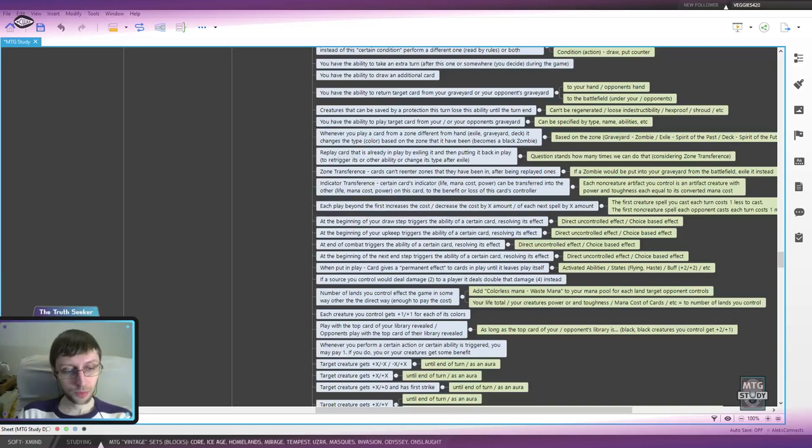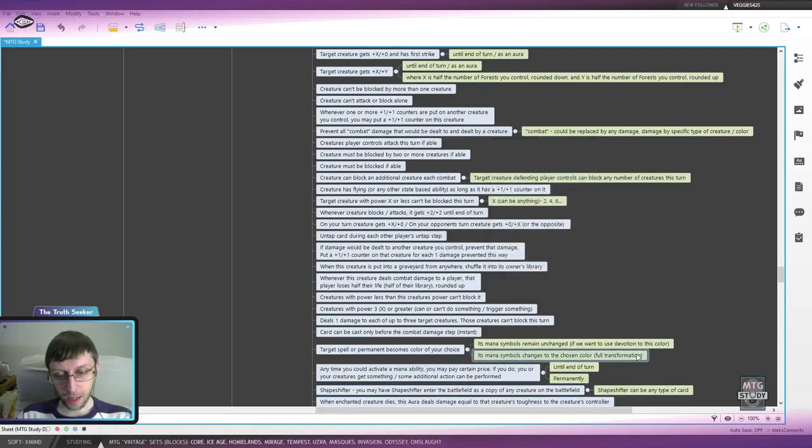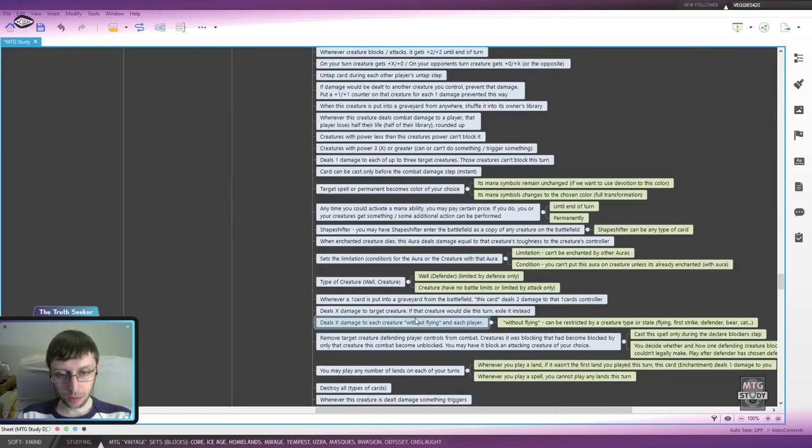I want to put this one in a regular ability, and actually not necessarily, I believe I already have it, but one thing that I want to add is, okay, we have a shapeshifter that entered the battlefield as a copy of any creature on the battlefield, and shapeshifter can be any type of card, and we have this thing only in shapeshifter. But what I will add though is we're going to add this one as a frequently used ability.